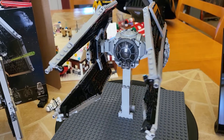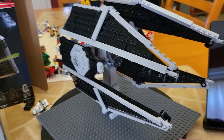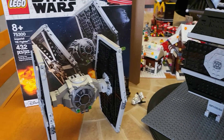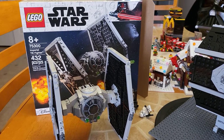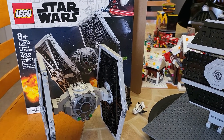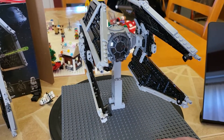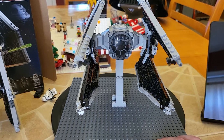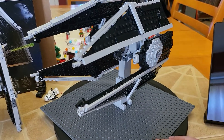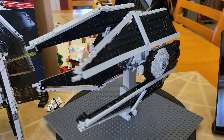My next one is to actually build the TIE D model — the Droid model — and try to keep it in the same scale, because I doubt I'll get anything other than more of these 75300 scale kits unless I happen to come across one on the secondary market. So just keeping things in sync. Overall, you can't go wrong. This takes about the same amount of time as it does to build the standard TIE Fighter — about an hour — with no stickers to put on it. It's a very clean build, and I have nothing but positive things to say.